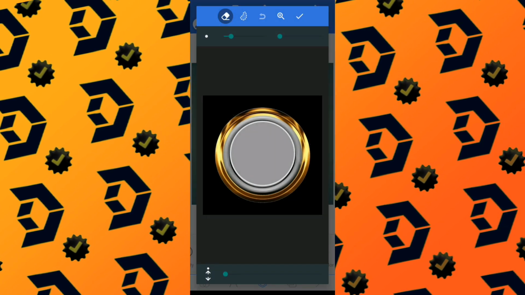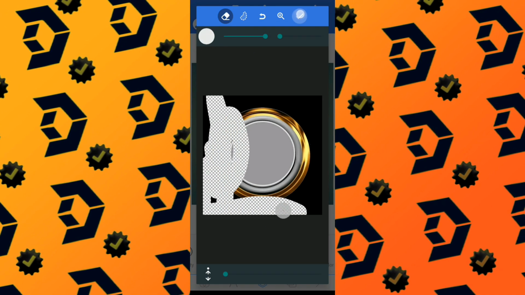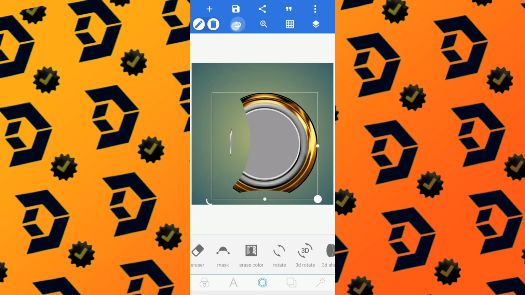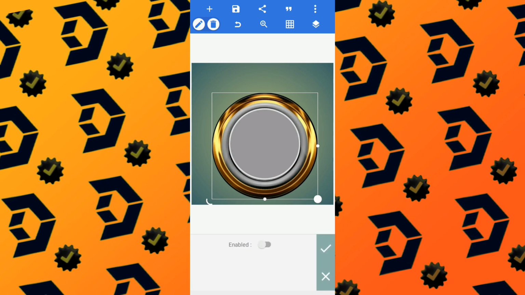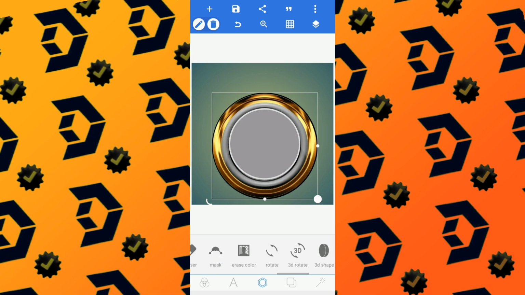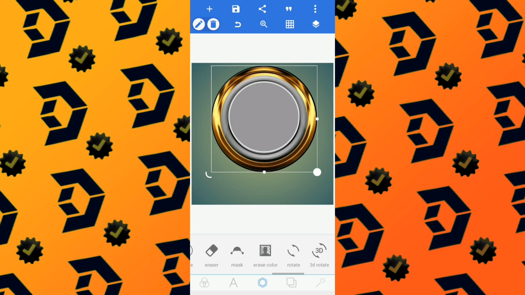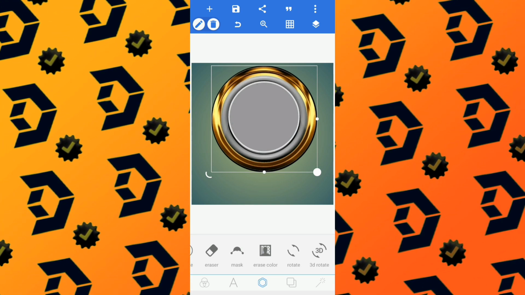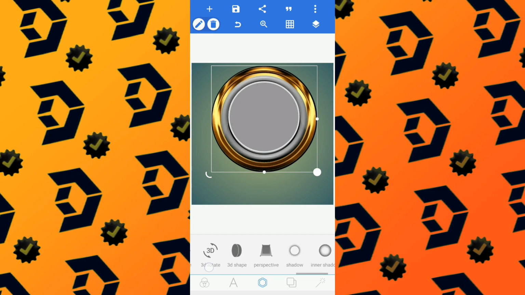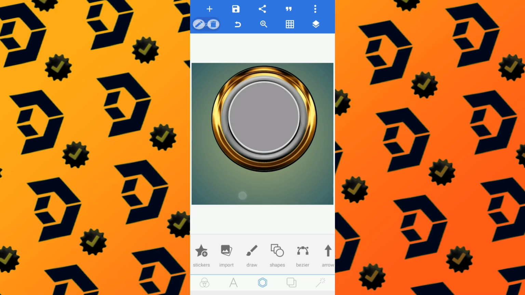Okay, so we have eraser. You can erase this thing. Let's say you don't want some parts, you just erase them out. And then we have the background eraser too. I have a tutorial on this. You can just check my page. I have tutorials on the erase tool, the secrets of the erase tool, the rotation, all this I've already explained. Okay, now let's move on.